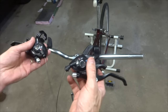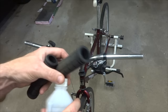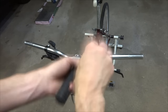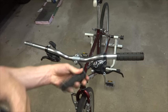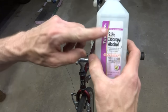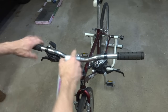I'm going to slide the levers onto the handlebars. To position them properly, I'll install the grips. I have grips here and a little isopropyl alcohol — this is my favorite method for installing new grips. Just drip a little rubbing alcohol in there, shake it around to coat the inside, and it will slide right on. As the alcohol evaporates, the grip will be nice and solid. If you don't have isopropyl alcohol, you can get it at a grocery store or pharmacy. You can also use a little hairspray — when it evaporates, the grip will be solid on there.